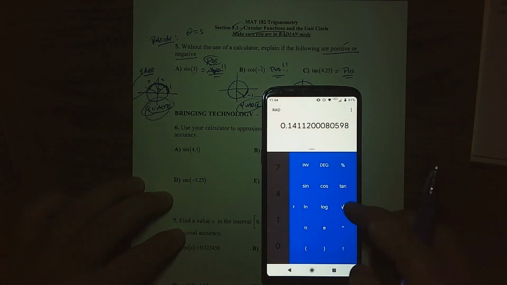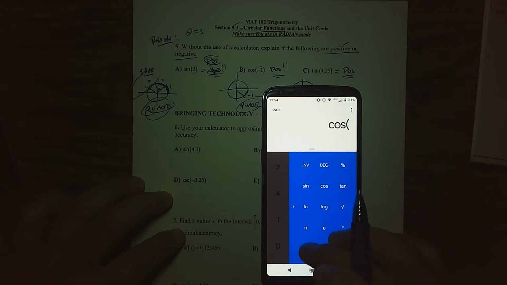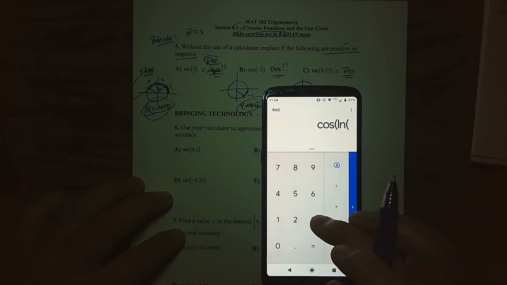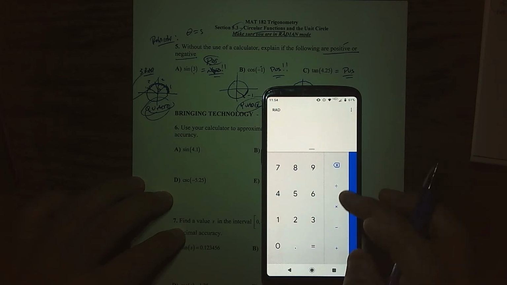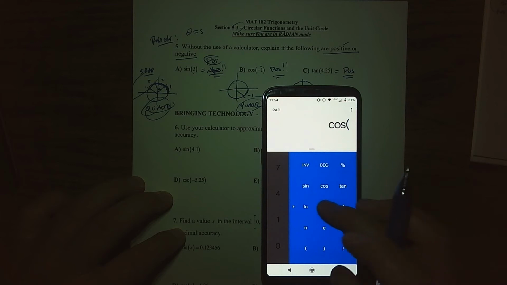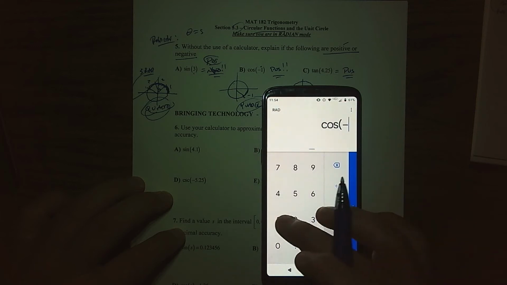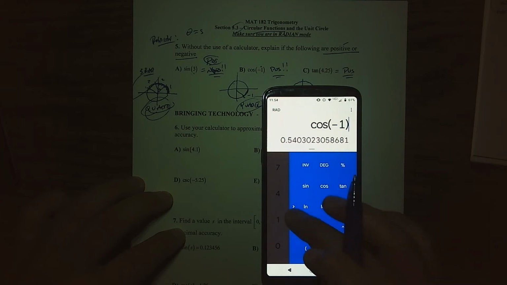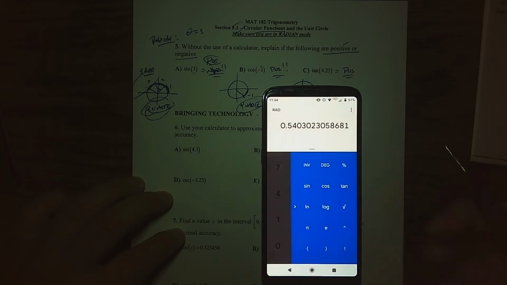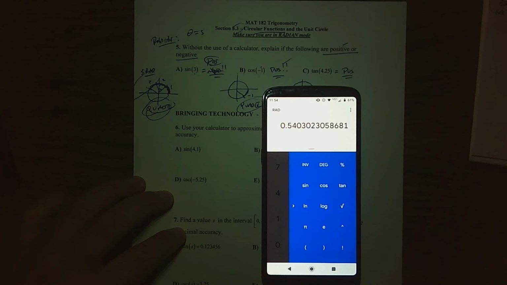Good thing I turned to technology. The cosine, right, of -1. So let me come back here, right? We're talking negative, oops, cosine. I got to get my TI calculator back, right? -1, and let me close those parentheses and press equals, right? And what we get is a positive value. We're expecting a positive value.